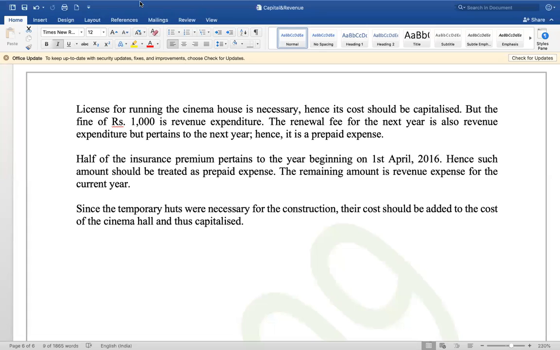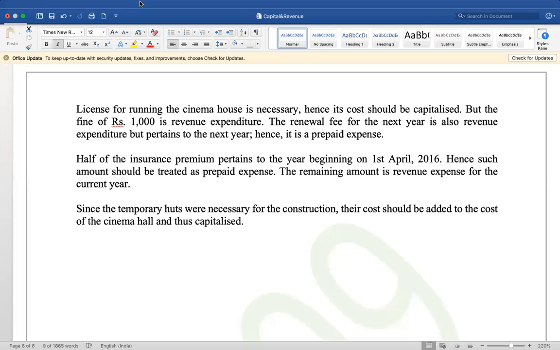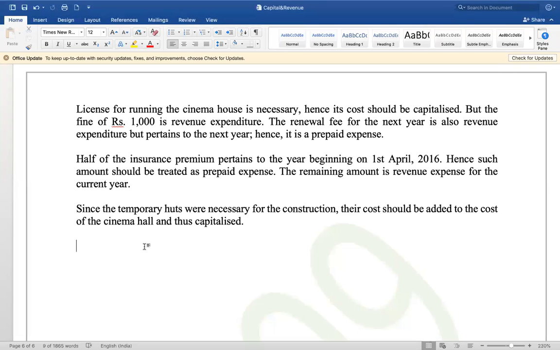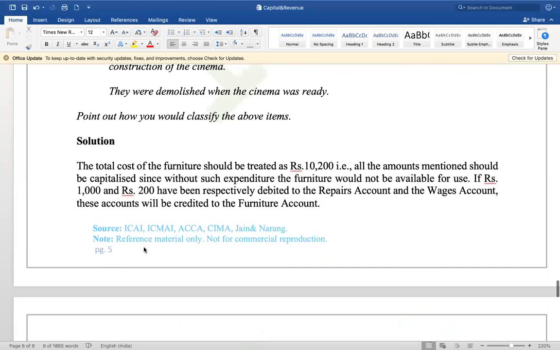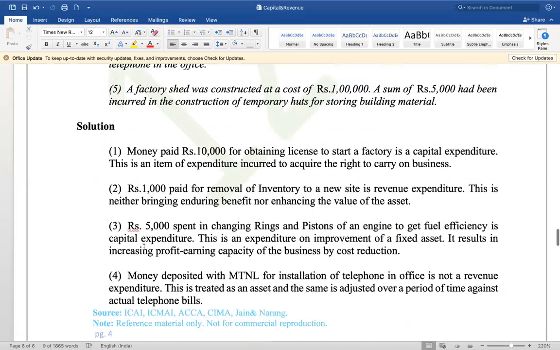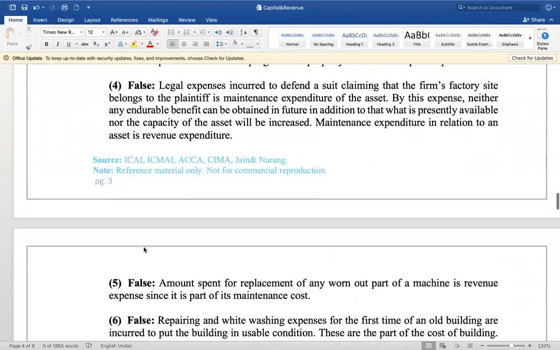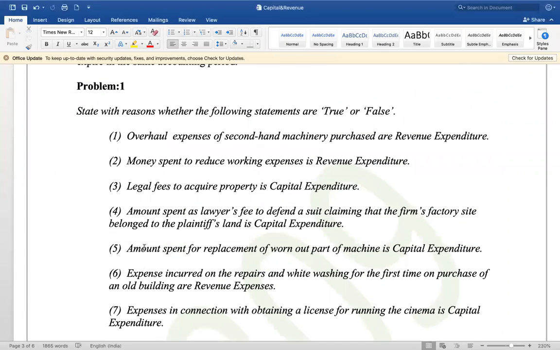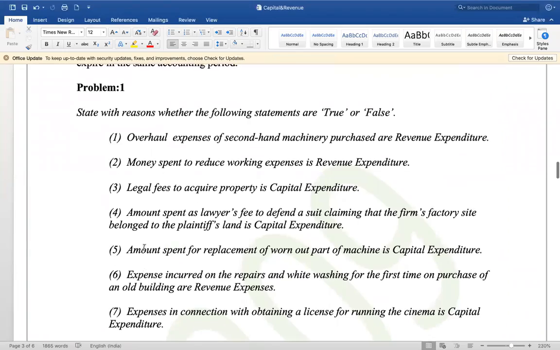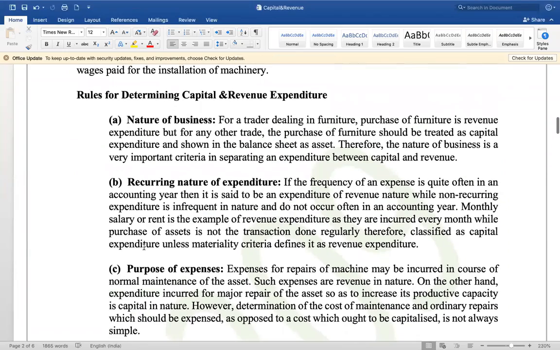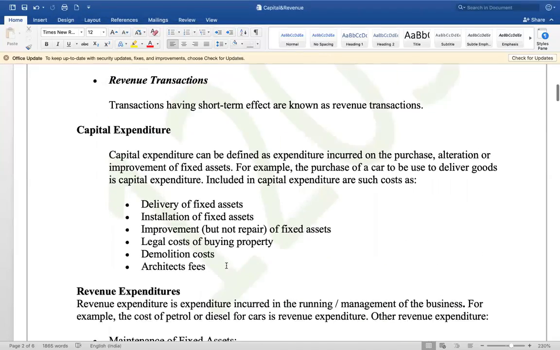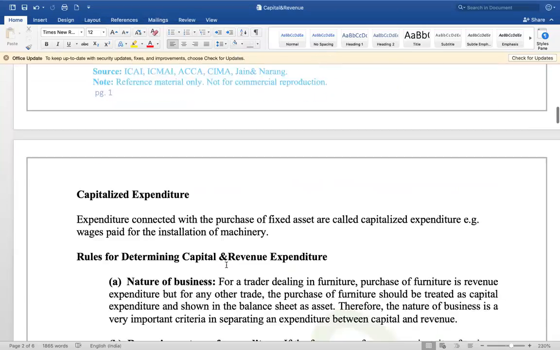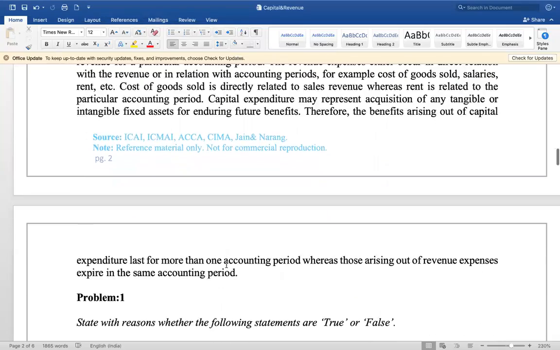Right. So we will close it here for today. I think you got a substantial grip on this, because our problems go wrong in the preparation of the profit and loss account and balance sheet, with the confusion in this. So therefore, I made you have an exercise in this.